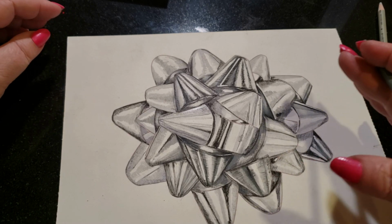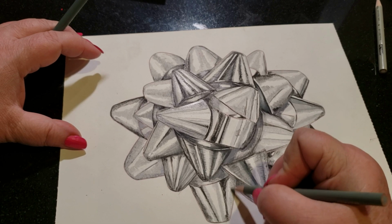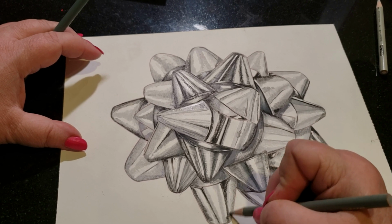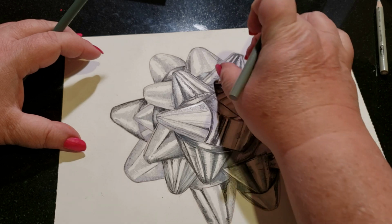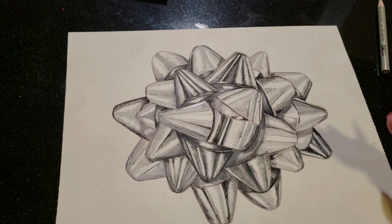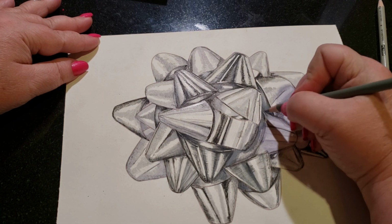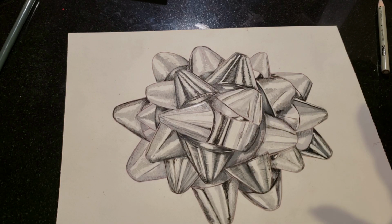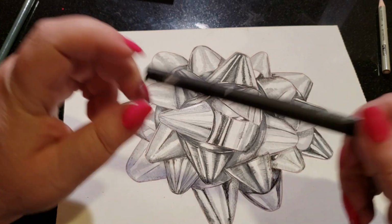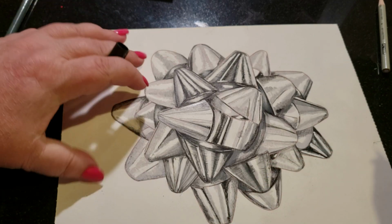Okay, so I'm going to keep going with this. It's going to take me a long time. The bigger ones are not as easy to do. They take much longer because you really have to concentrate on each one of these. And I would say this is only about 75% done. So we're going to go on to the next step, but I'm going to come back to working on this picture again. I'm going to take a black fine liner in a lot of this too.